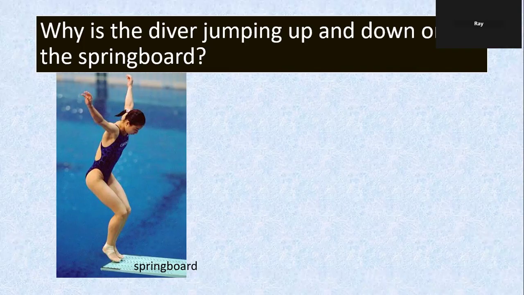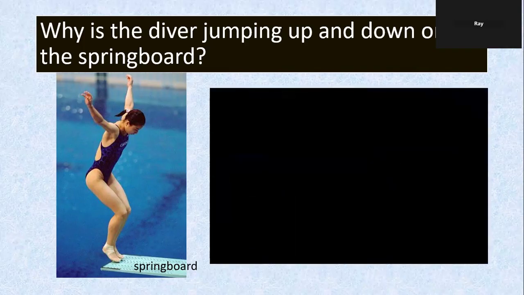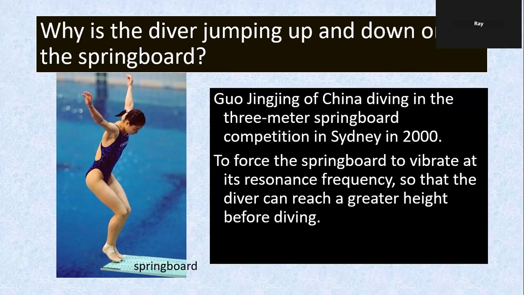Basically, she's trying to cause the springboard to oscillate or vibrate. Okay. So if she can get the springboard to vibrate at natural frequency, then the amplitude of the springboard will be very large. So the board will push her to the highest point. Then she can dive. Oh, okay. Do more somersaults.